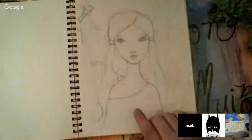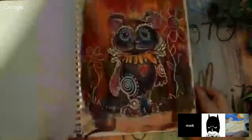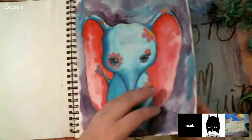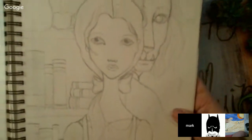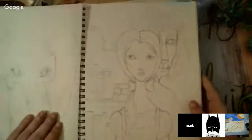And this is the one I haven't gone any farther than there. And then my bear. That's a cool bear. Yeah. My elephant that Shay wants. And then, where's the one that I'm working on? Oh, my Beauty and the Beast I've been working on forever. The Beast is still driving me nuts. Oh, it's nice. It looks really good, Mark. What are you struggling with on the beast? Her eye also drives me nuts. He's just not coming out how I want him to come out.